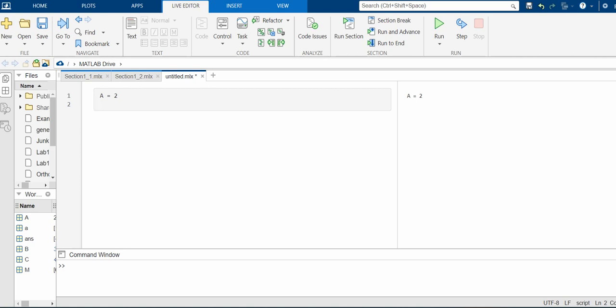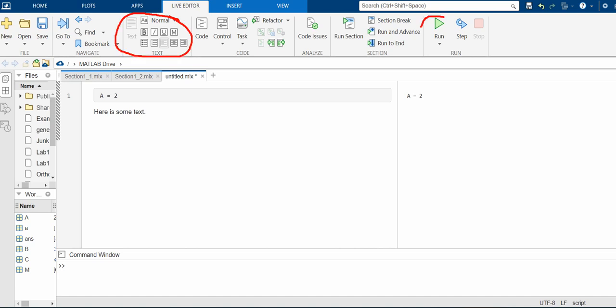If I want to type some text, I can do so, and then if I want to go back to entering code, I can do that. So click on text, click on code. There's bold and italics and underlining and bulleted lists and all kinds of things you can do with the editing functions here.